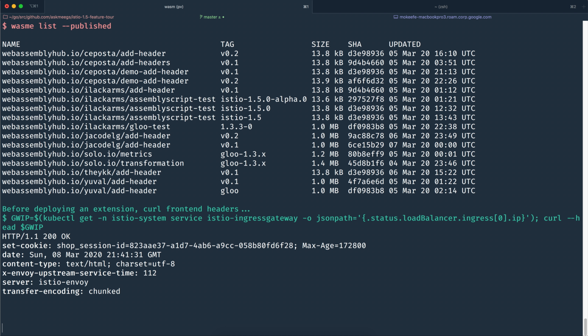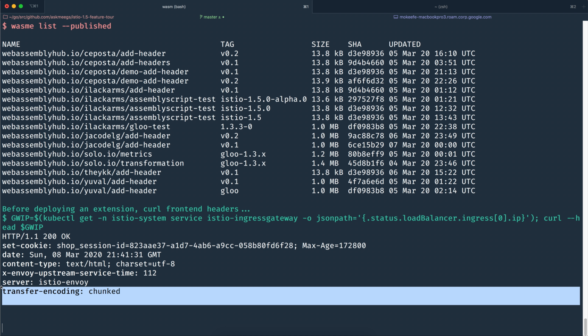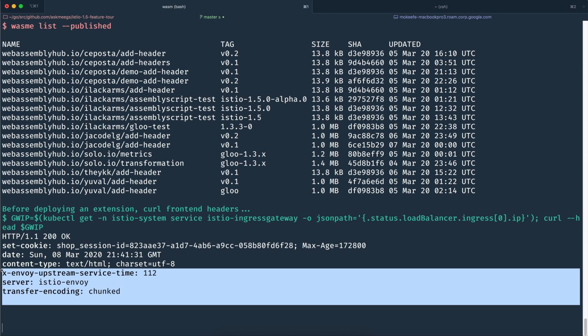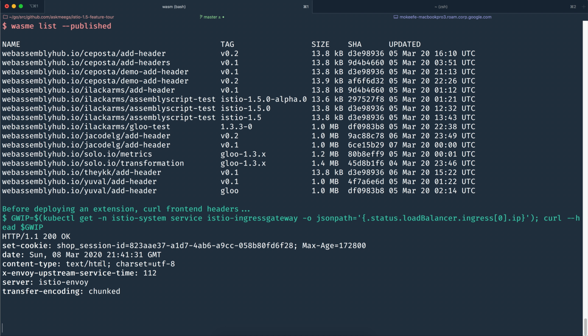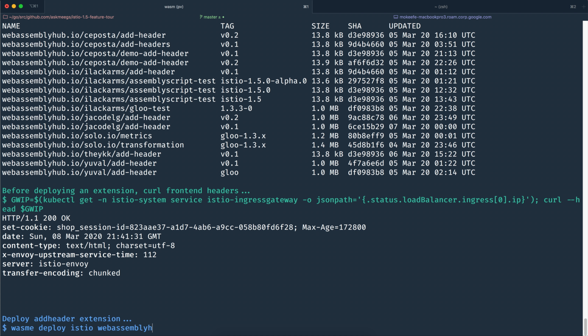Okay. What I'm going to do first here is curl my front end and see what headers I get before I've deployed any extension. Some of them are Istio generated. This is what we would see by default. Good. This just shows that I'm not cheating or anything, because you can add HTTP headers with just Istio virtual services, you don't actually need a custom filter for this, but I really like this demo because it shows you that the WASM piece is working in a fairly straightforward way.